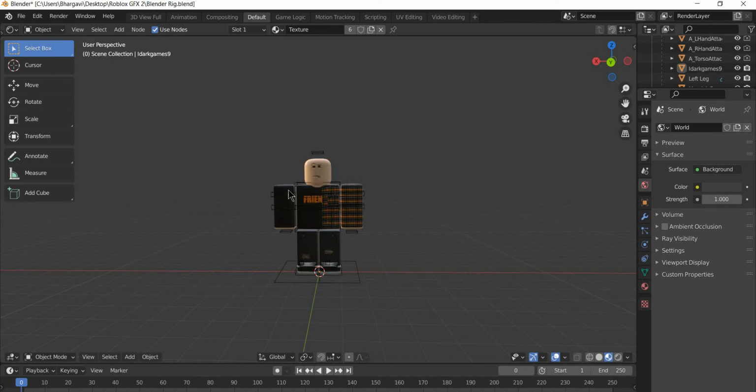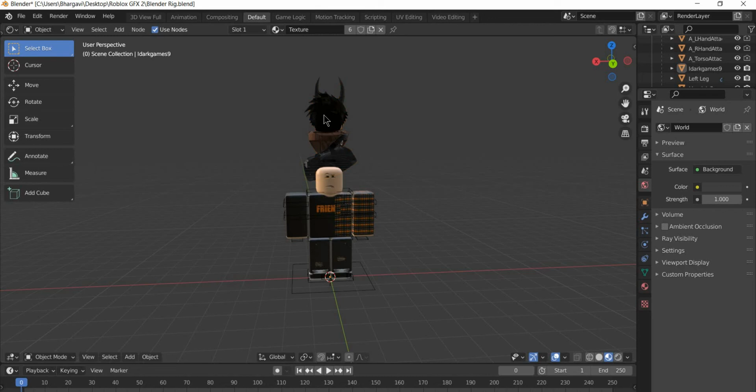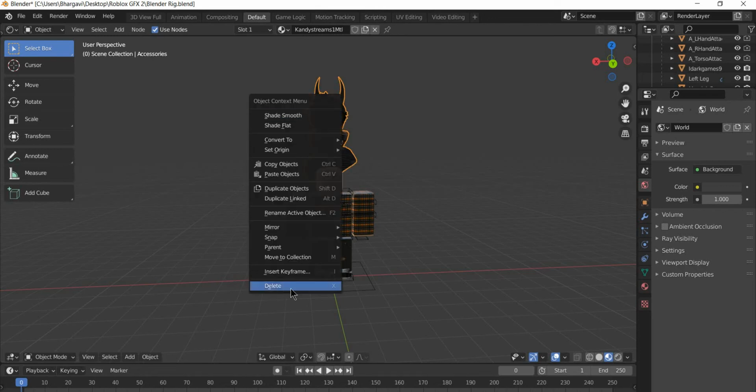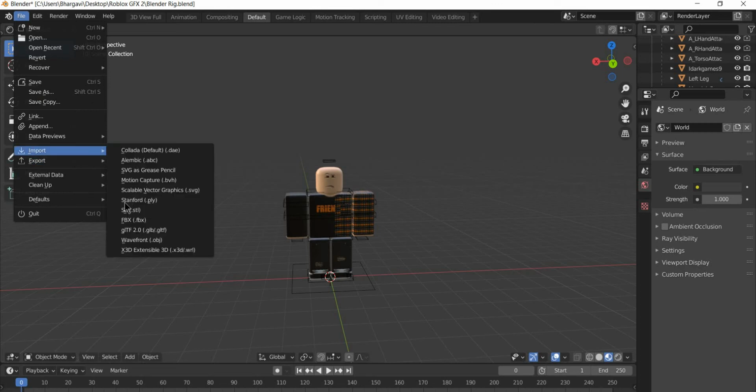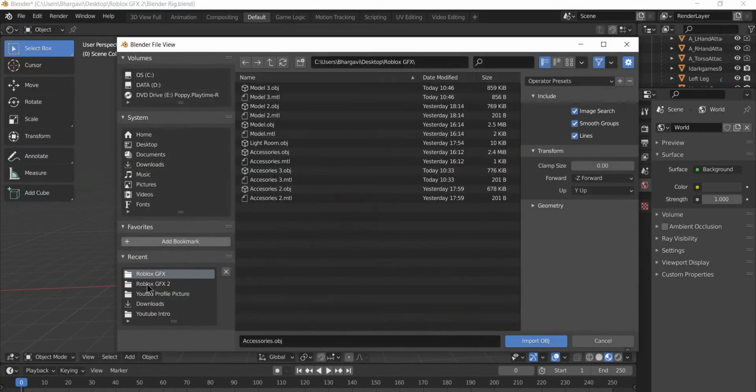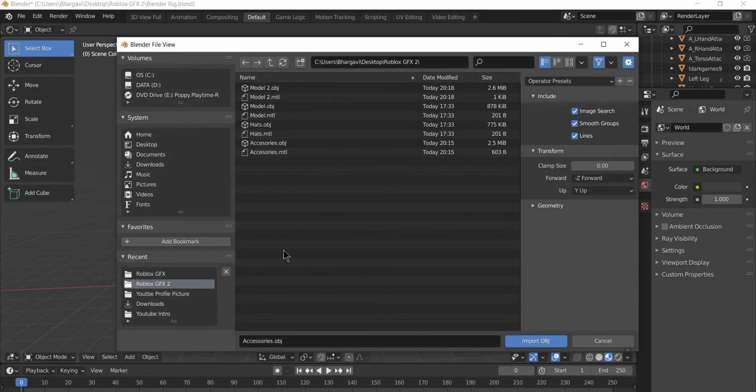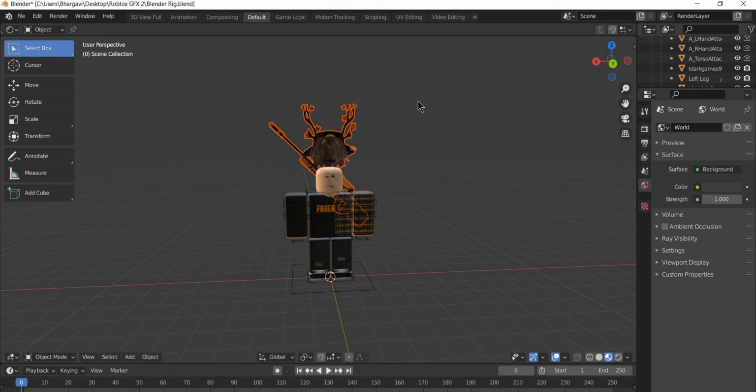Make sure it's OBJ or it won't work. Oh wait, let me delete it. You want to hit File, Import, Wavefront OBJ, Roblox GFX 2, and select the accessories, whatever you named it as, and just hit Import.